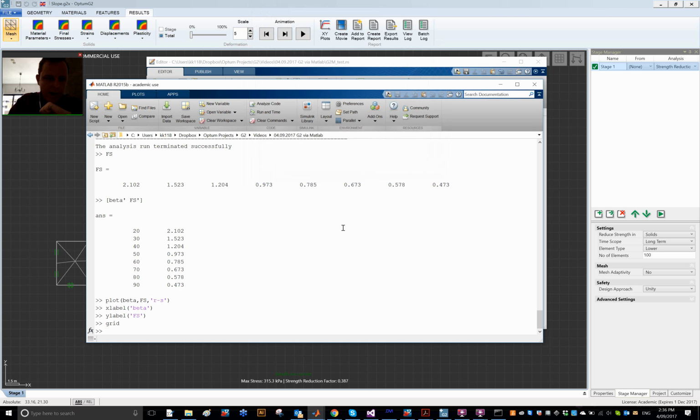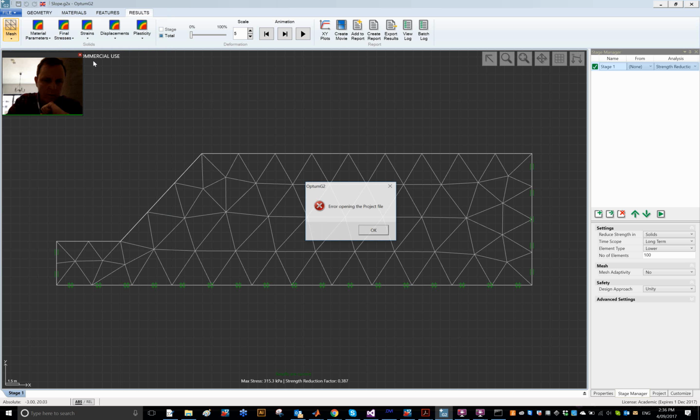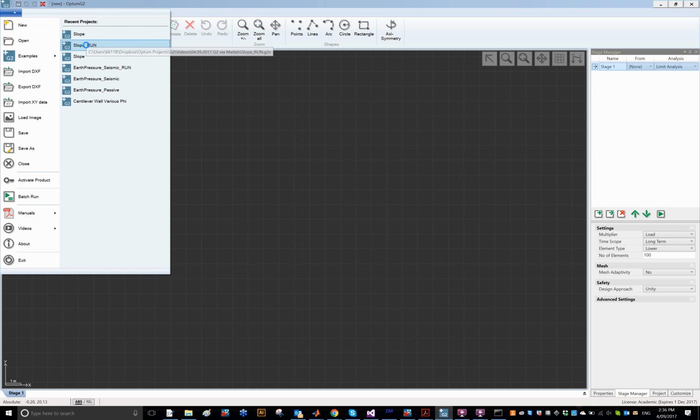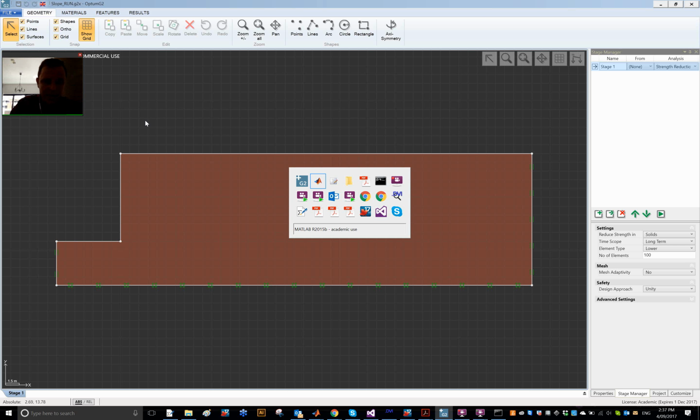We can not open the base file obviously anymore, because that still contains this variable $x$, but we can open the run file, and the latest run file has now reached 90 degrees. You can of course save these run files under a different name corresponding to the properties, for example in this case corresponding to the slope inclination angle.